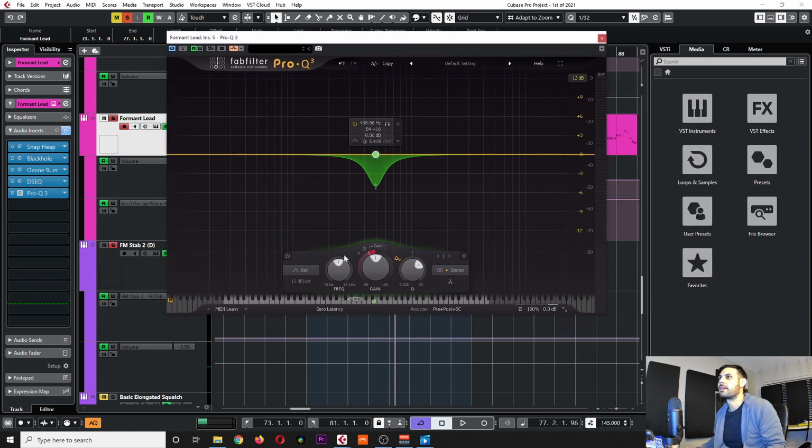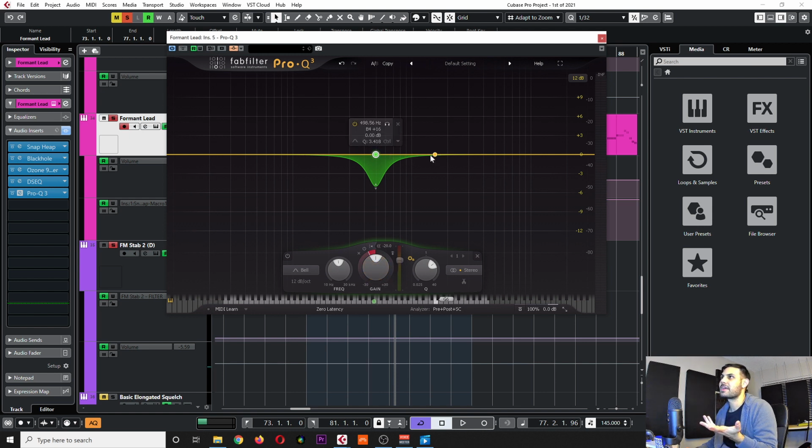And on Pro-Q3, this is just something we have to do right here. Not only do you have to activate the side chain on the plugin itself, you need to activate the side chain on the filter node itself as well.